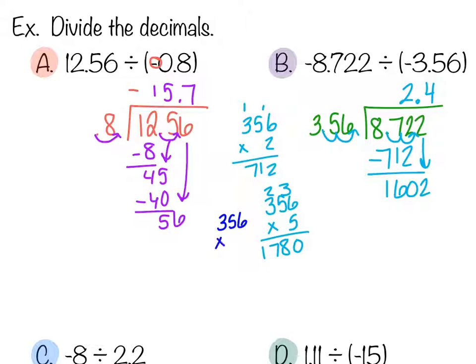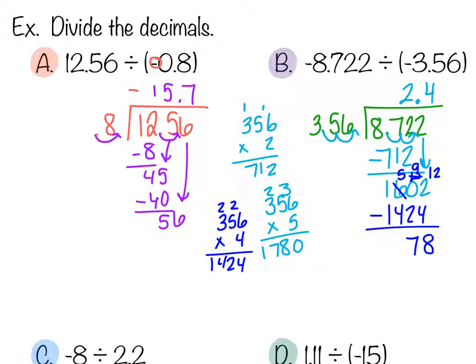Now, don't erase any of your side work ever, because you never know when you're going to need that. So 4 times 6 is 24, 22, 14. So I put 1,424 down, and we're going to subtract. Borrow all the way over here from the 6, make it a 5. This is a 10, and it becomes a 9. 12 minus 4 is 8. 9 minus 2 is 7. 5 minus 4 is 1.